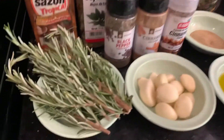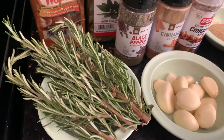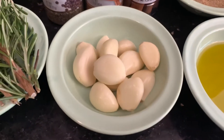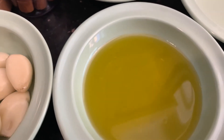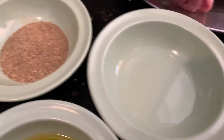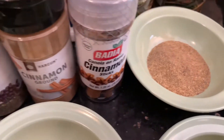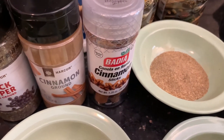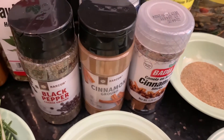So I'm going to go ahead and show you the ingredients. Over here I have some fresh rosemary, and then I'm going to be using about 10 garlic cloves, 5 tablespoons of olive oil, and then you're also going to need some vinegar — just white distilled vinegar, about one tablespoon. And then this is ground cardamom, about one tablespoon. We're going to need one cinnamon stick, and then also cinnamon powder.